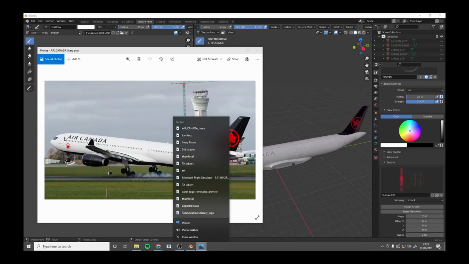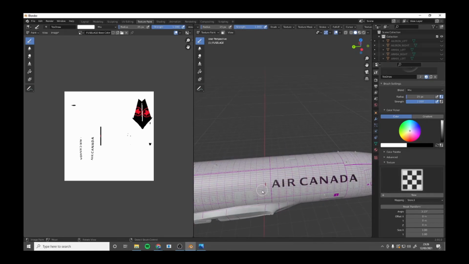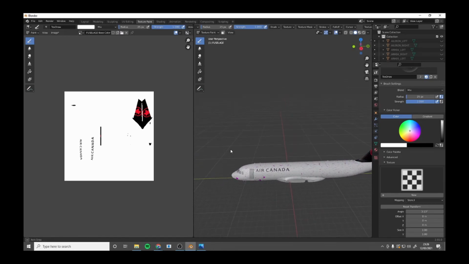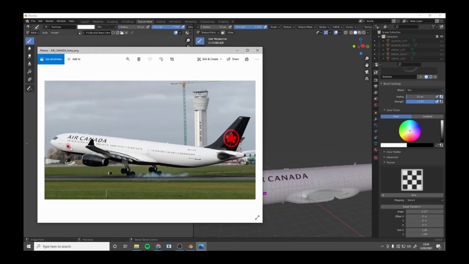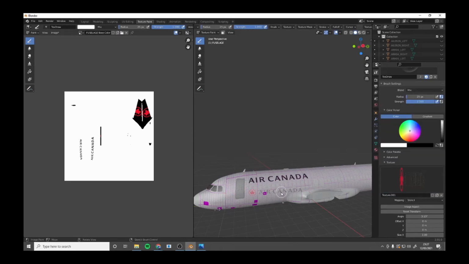So it's going to be, I'm going to say, kill it roughly. So 1, 2. So if you go 1, 2, just like so, because we want to make sure it's all covered, and there you go. As you can see, I've got a bit of the red there, so you just want to make sure it's all nicely done. Okay, once you did that, now you want to put the air calendar logo, which is on this one, and it's below the windows, just like that. And there you go, just like so.